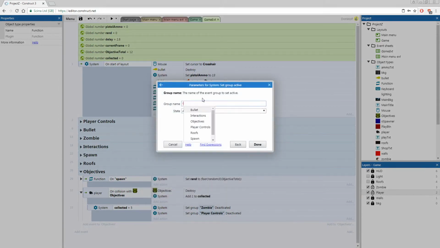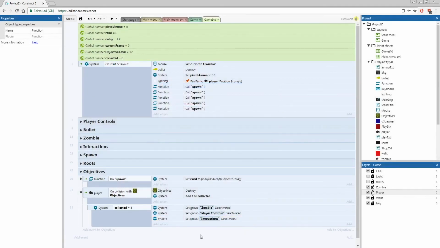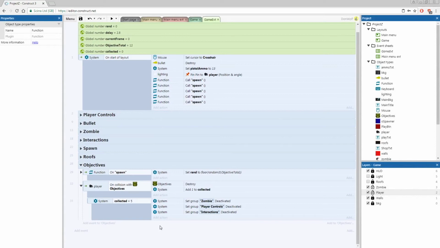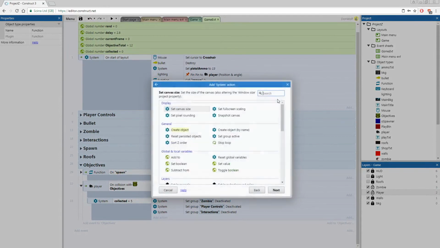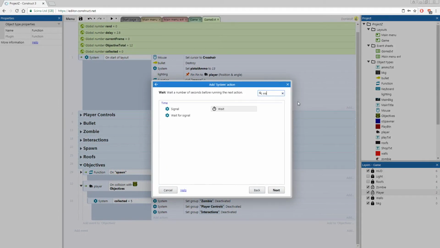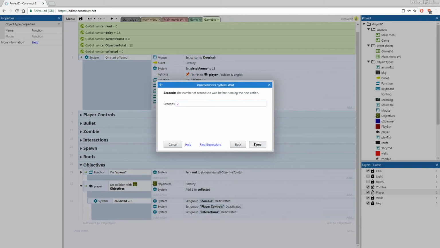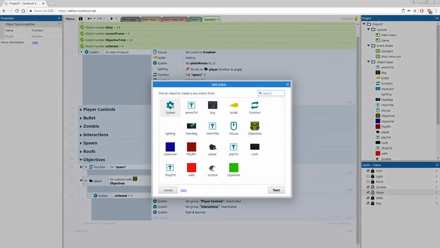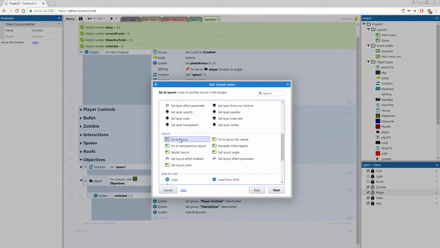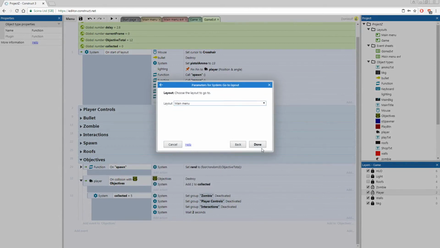And the last one we're going to do is interactions, just to make sure we don't die. I'm going to set it to deactivated. We'll eventually put in code here which says, congratulations, you won. And then we're going to add action, system, wait. I'm going to wait 2 seconds. And then we are going to go to our main menu. So go to layout, main menu.